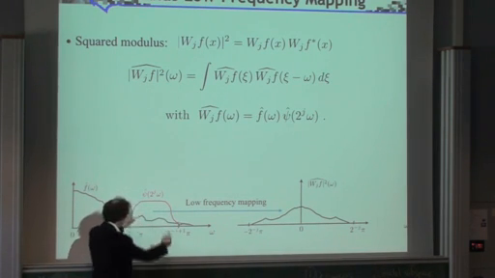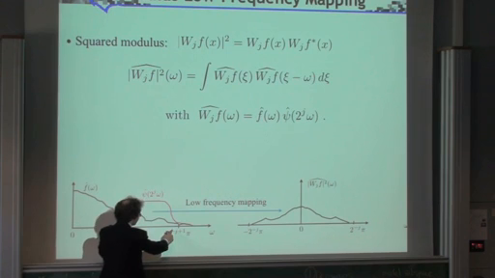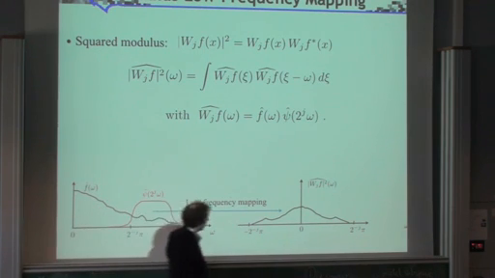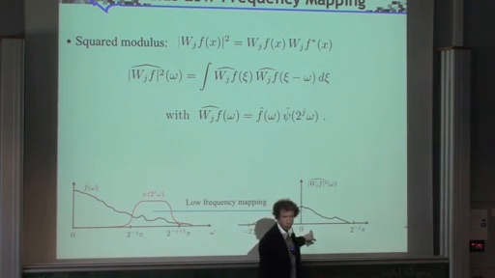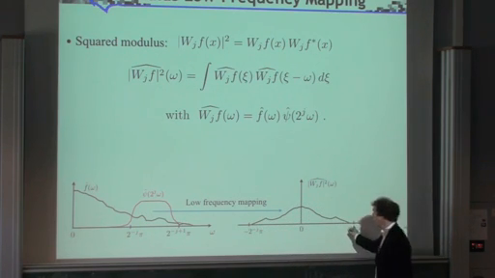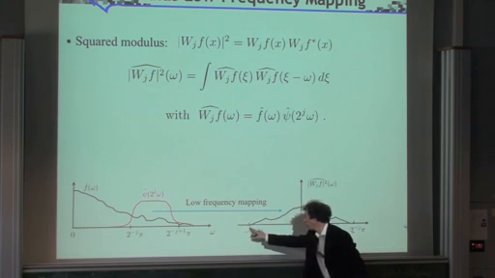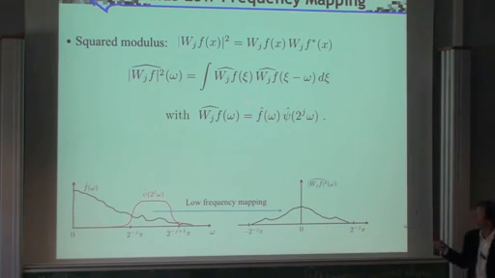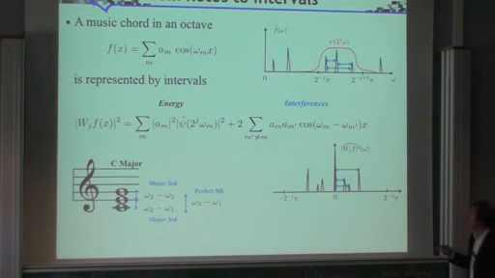So basically, you have an information which is there. Now, if you take this and you correlate it with itself, you have everything which is going to be translated in the neighborhood of 0. So the convolution of this function with itself is a function which is now supported in the low frequency domain. That simply shows that if you take the modulus, you take your information and you bring it to the lower frequency. Now let's take a simple example to see what's happening.